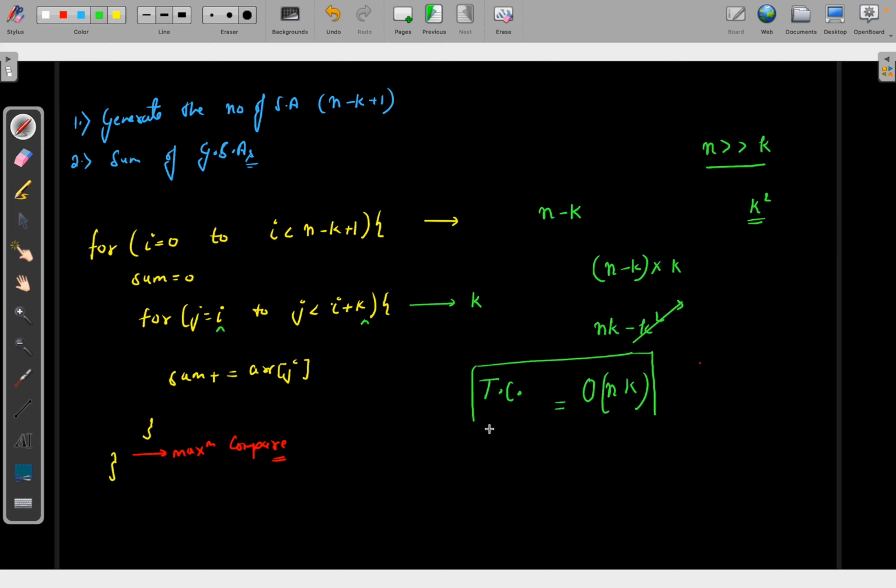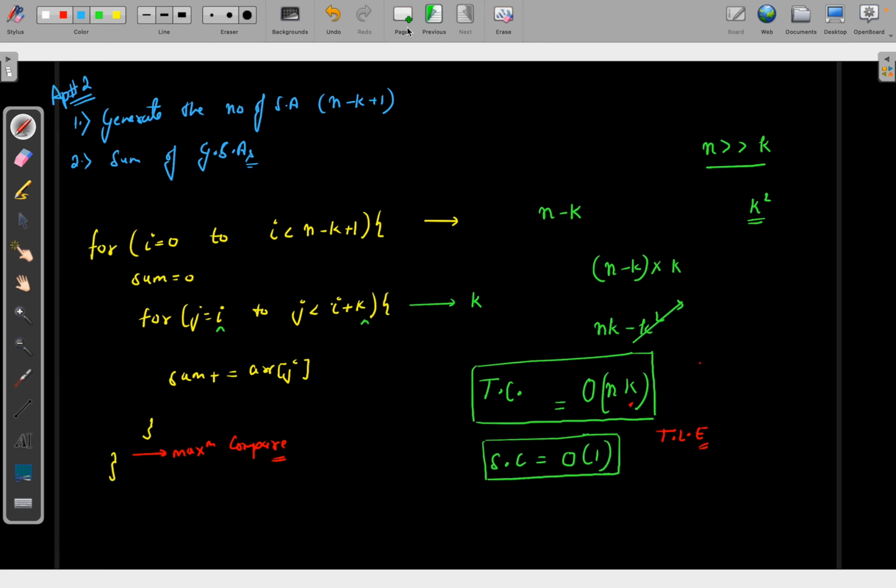But again, big O of nk is not that optimized a solution, right? Again we have k here, so you might expect TLE. Your interviewer can ask you to further optimize it. This can also give you a time limit exceeded error. Again, you are not taking any space, so if I comment on space complexity, it will be constant. But yes, this is one of the approaches that we have discussed. We will see the code of it.